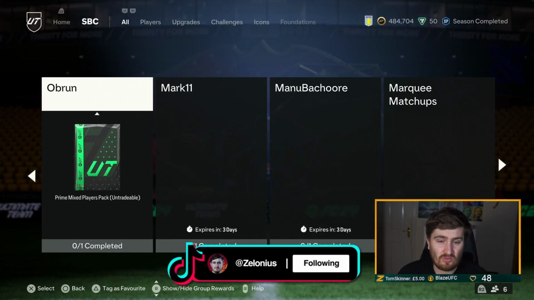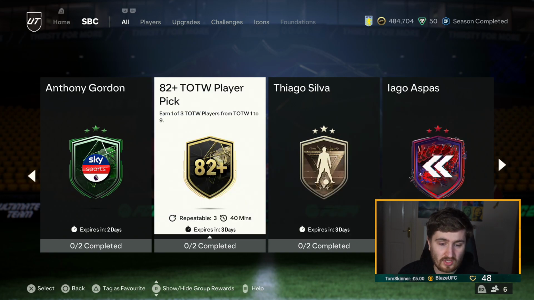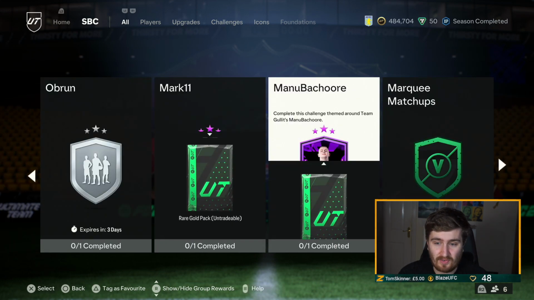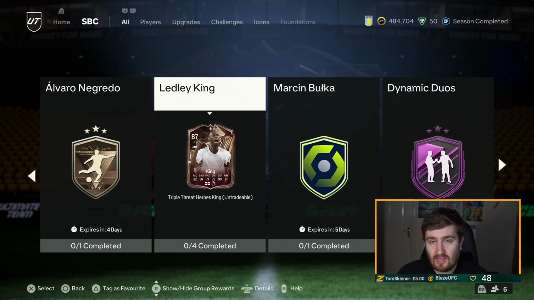The first thing you need to really consider is just the value. A lot of people don't do that. Honestly, I'm not sure why. I think it's really important to look at SBCs in depth and think, will I actually ever use this card? Like Ledley King, compare it to his 86, it's barely a better card and he's about 4 times the price. Would you be better just using the tradable King and leaving this one?